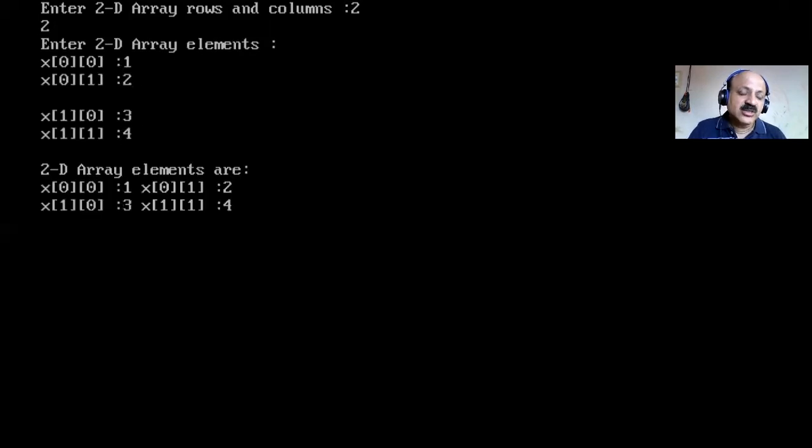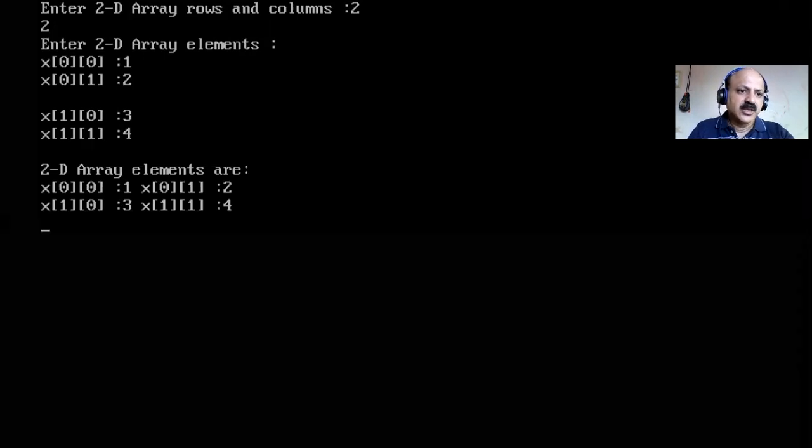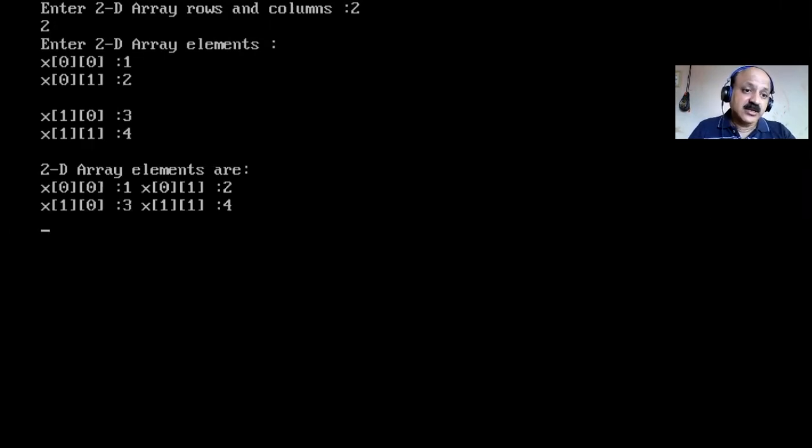Yes, so with index, with scan and print, that is a 2D array and a square matrix. A symmetric matrix is compulsory a square matrix. That is a rule: you can only apply it to a square matrix, not an odd matrix, meaning 2 by 3 or 3 by 2. A square matrix must be used.